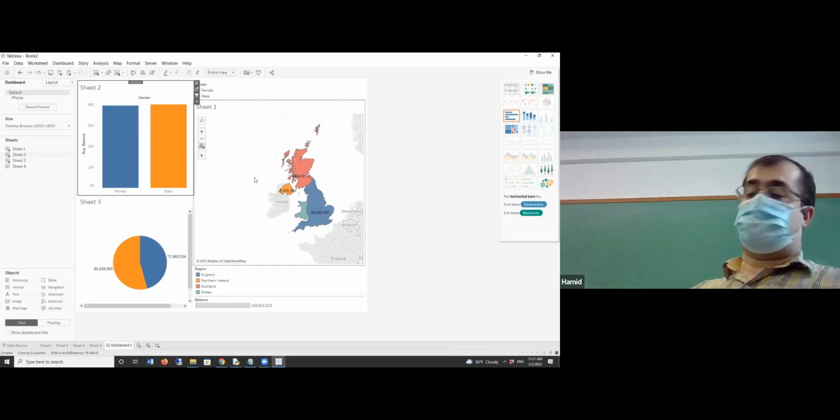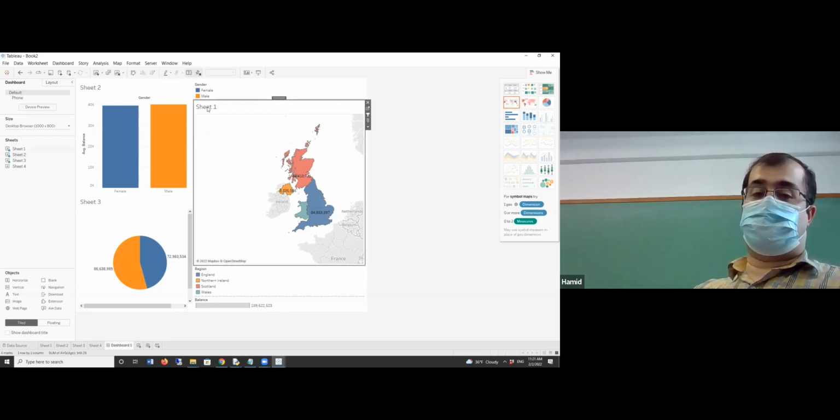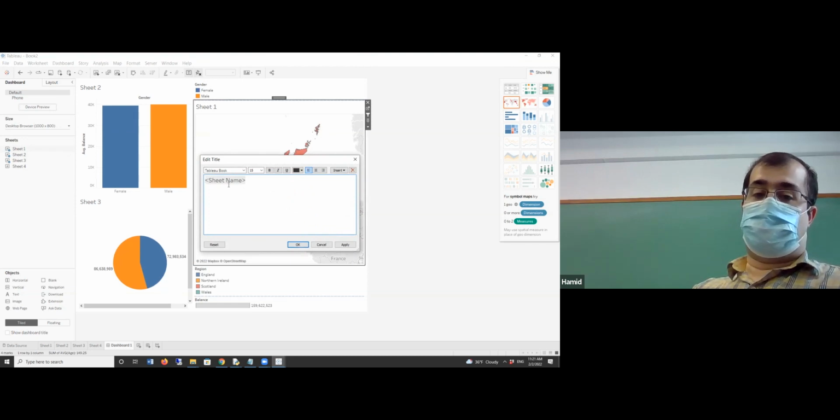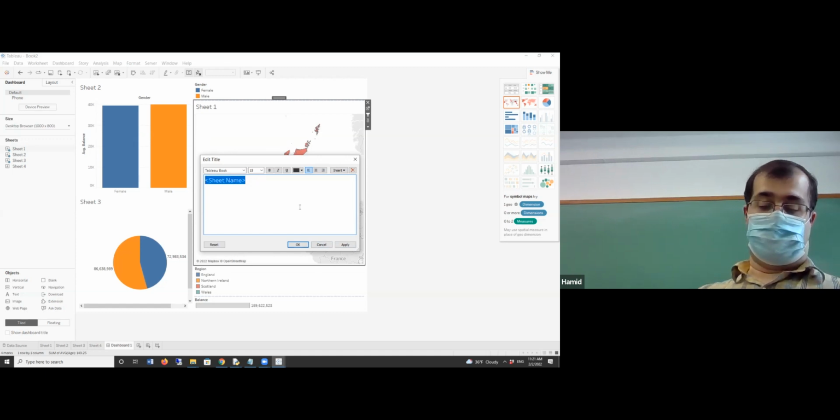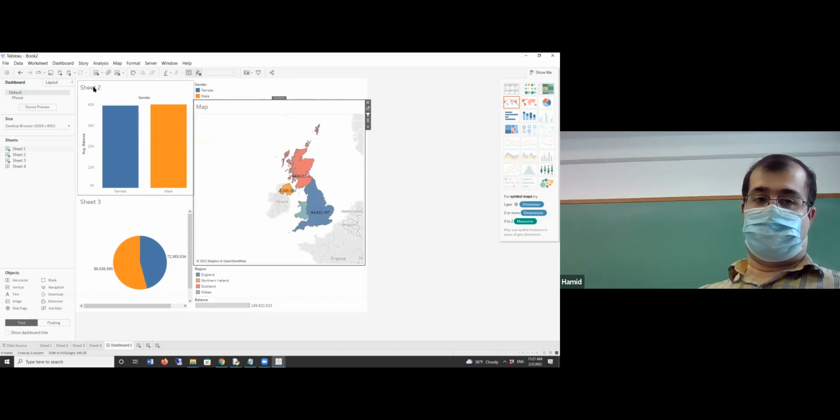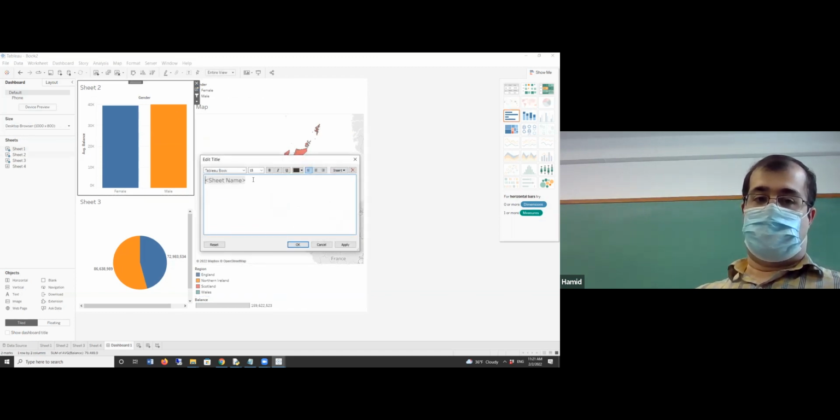But even for your project, make it cuter. For example, instead of sheet, you can put a better name. So maybe instead of just sheet 2, I put average balance.